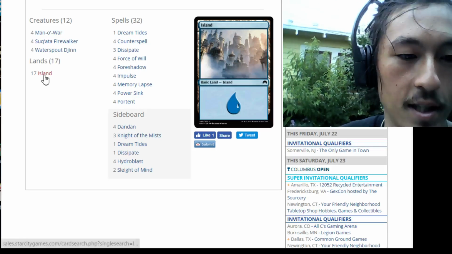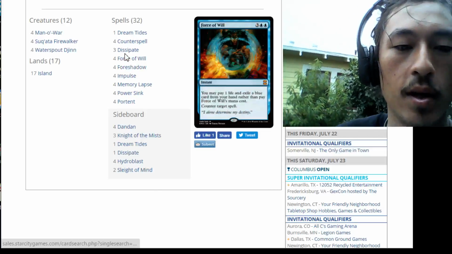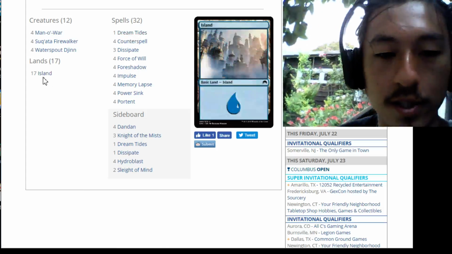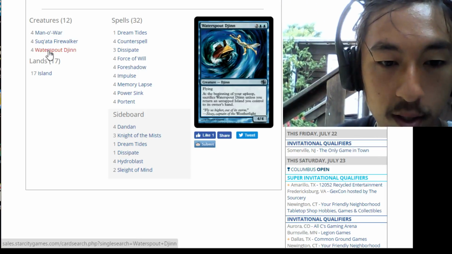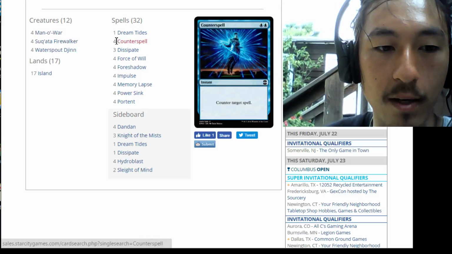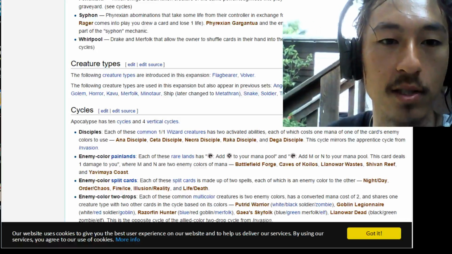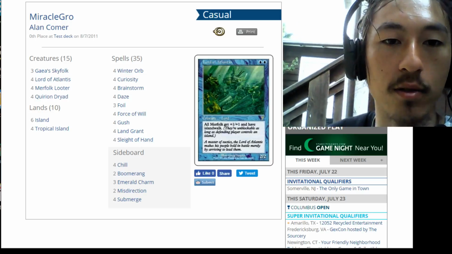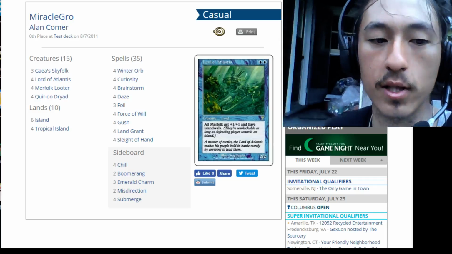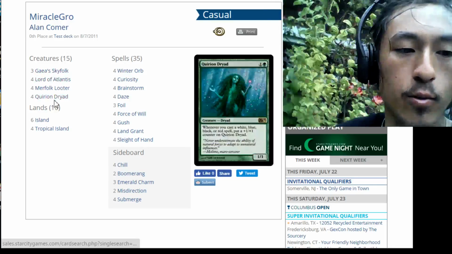It has 17 Islands, it still has Force of Will, and it has the card draw, so it's the same concept, but people were still playing a lot more lands at this point. I mean, it's got Waterspout Djinn, so it picks up lands. Mana War. I'm not going to go in depth on the original Turbo Xerox because it's not nearly as cool as Miracle Grow. Alright, so we got that sorted out. 2002 is Miracle Grow, the Turbo Xerox is from '97. Okay, finishing off here. Quirion Dryad.